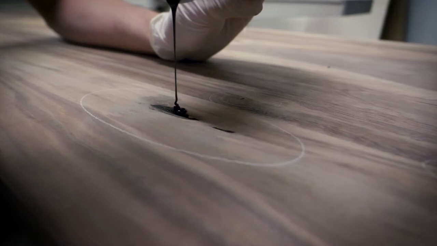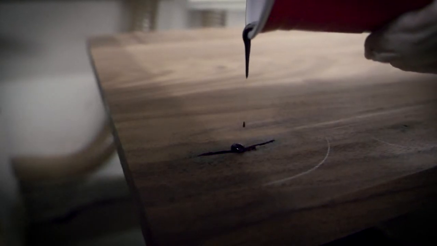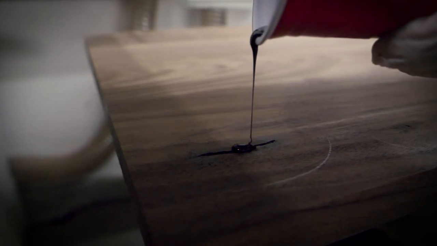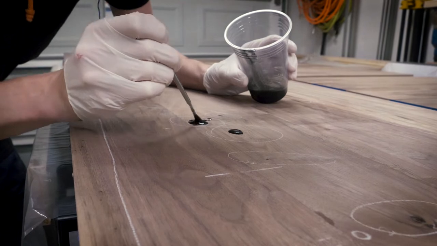Once I had all my panels glued up I got to work with some epoxy. I like using black tinted epoxy. I feel like it goes with walnut better and it doesn't stick out so much. It fills in with the darker spots in the grain.